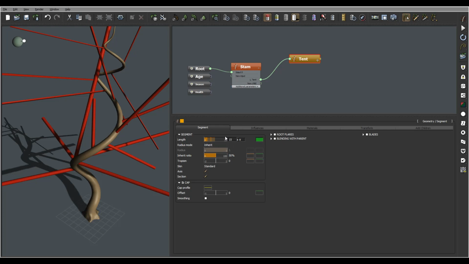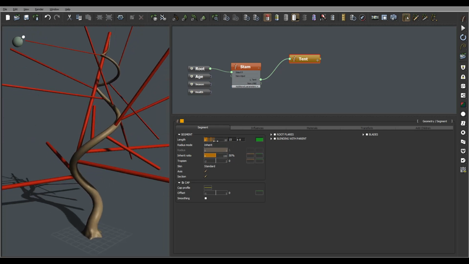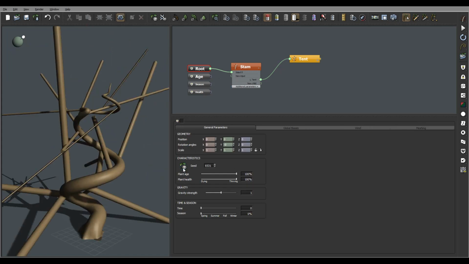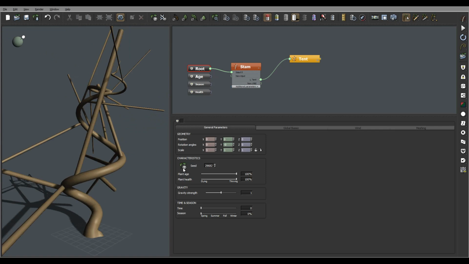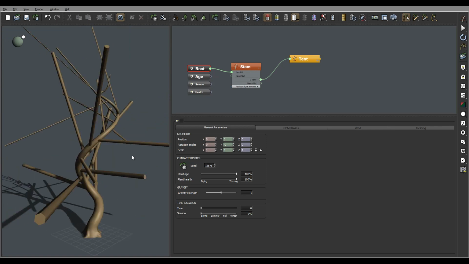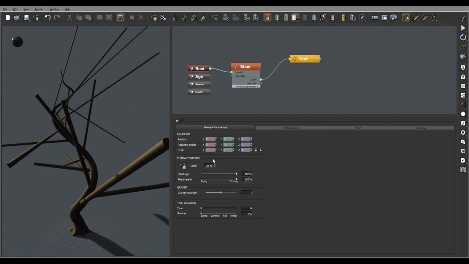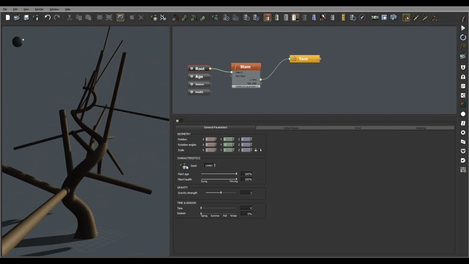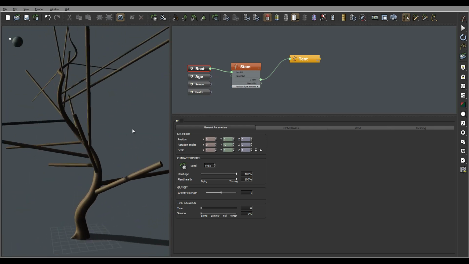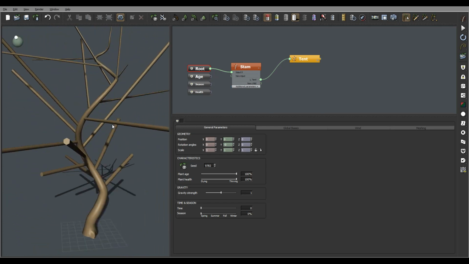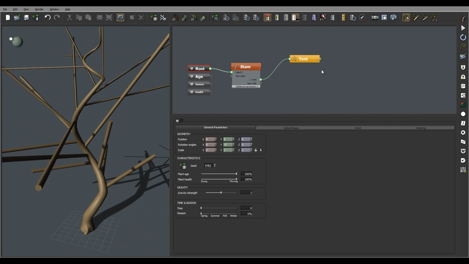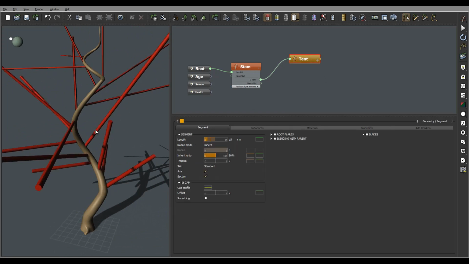And again, when you create a new plant, that will change. The best way to check this is you can always go right here to the seed, click on a different random seed, and you can see how different your plant will be when you randomize. So this way may help you have different ways to look at your plant. Okay, let's go back.